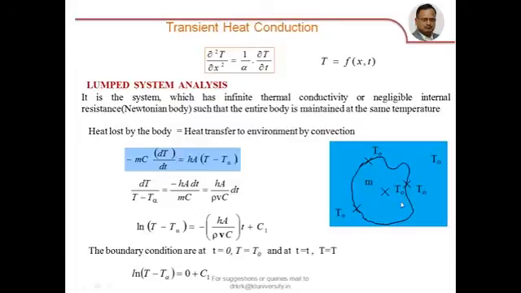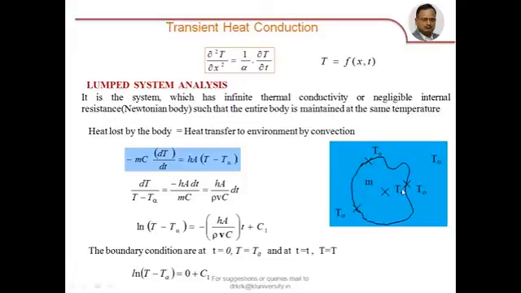So look at this figure. Suppose you consider a body like this. Let the temperature at the surface be T0. The thermal conductivity of this body is infinity, which means there is no resistance to heat transfer and there won't be any temperature gradient. Being k infinity, dT/dx within this body becomes 0. So, a straight line.